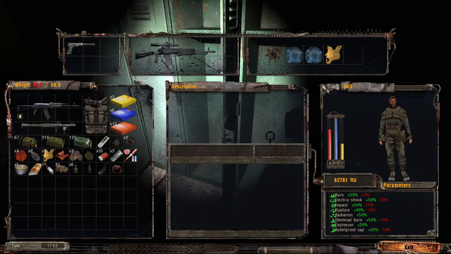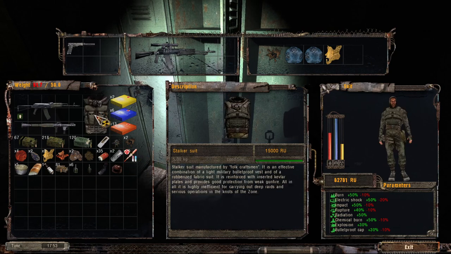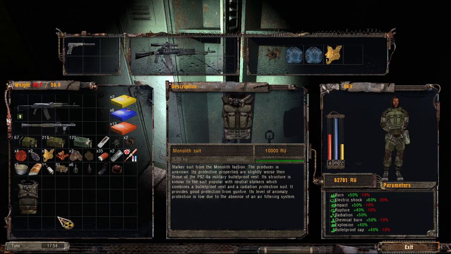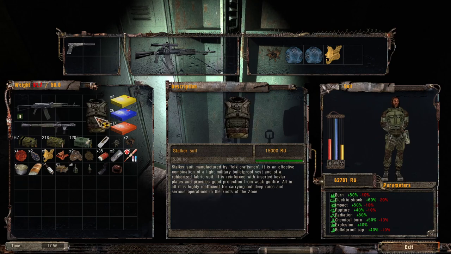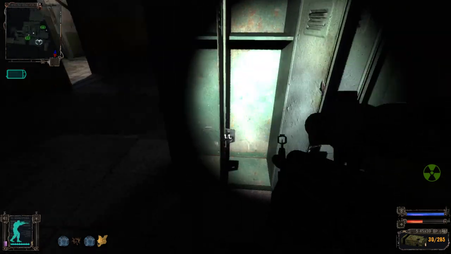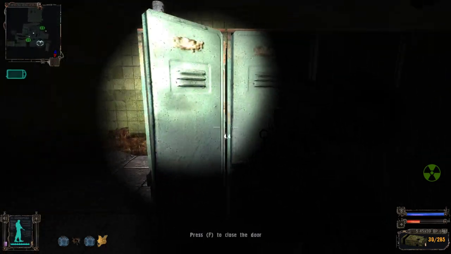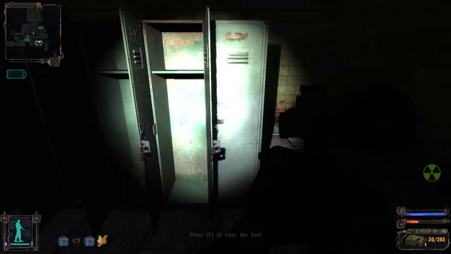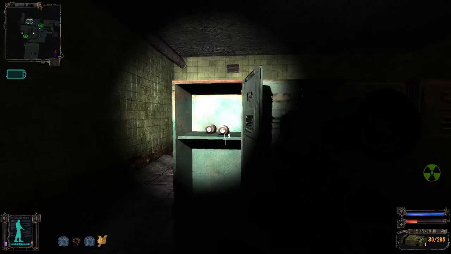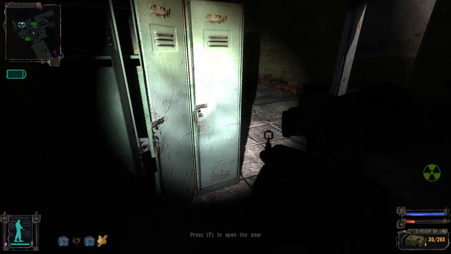Ooh, that looks nice. Which one is better? 50, 50, 50, 40, 50, 50, 30. Yeah, this one is better actually. As far as I can see, it is better. Do you have anything on top? An energy drink? The grenades are quite nice if I can actually find the attachment for the grenade launcher.